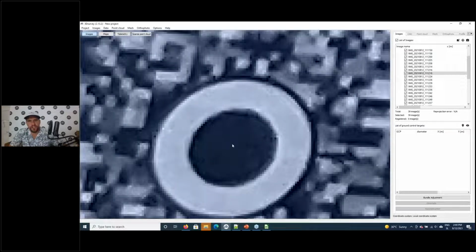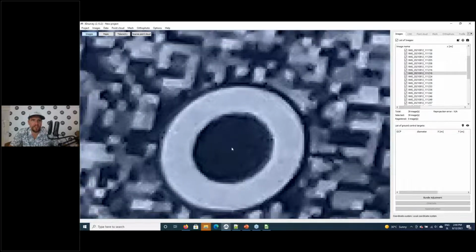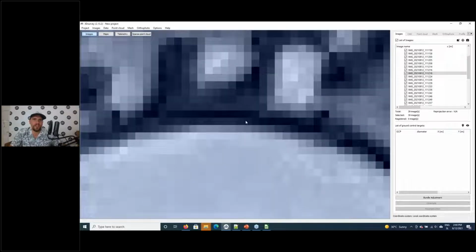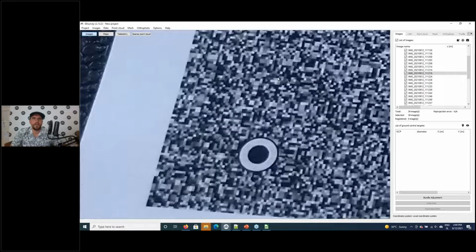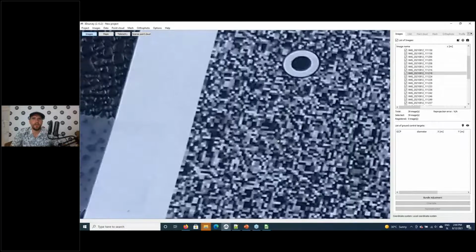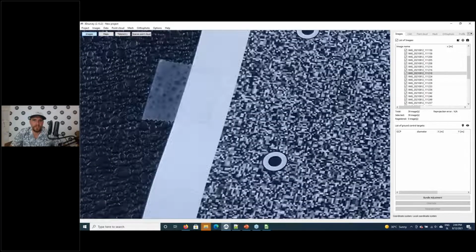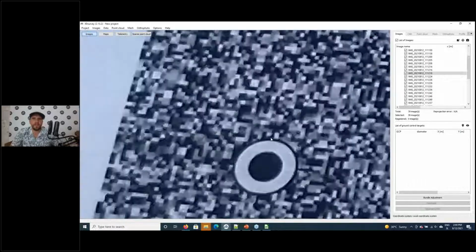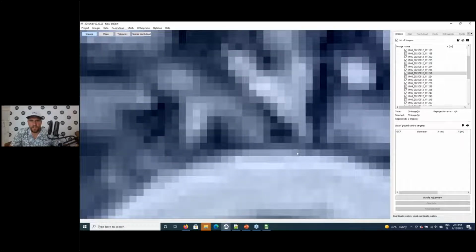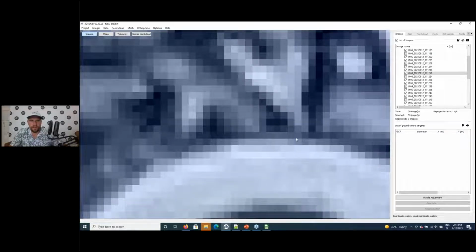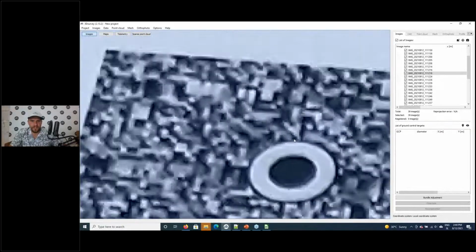You would measure to here because it's hard to measure to the center of the point, and you would measure, for example, from here to here, and that would be the width of your calibration field.